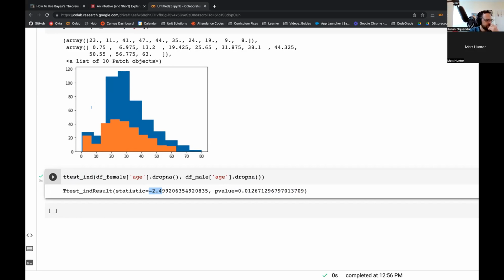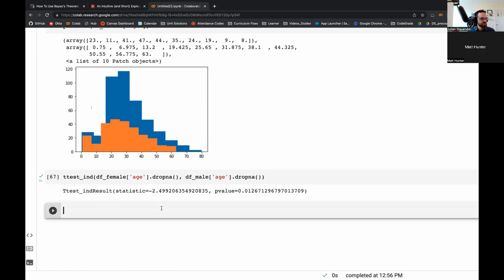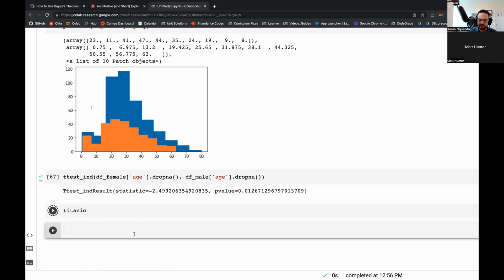The last one we'll take a look at is the chi-square contingency, because the same rules apply in this case. The chi-square contingency is essentially just using categorical values and the frequency of those values to determine whether there's a relationship between two different categorical values. So for example, what we did in class is we looked at the survival rate against the passenger class, and what other ones can we use for an example here?